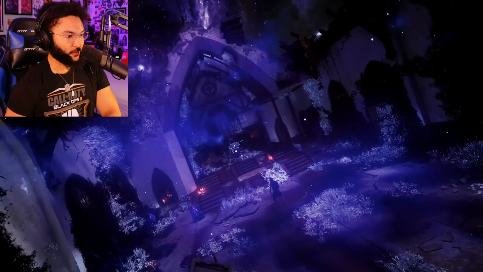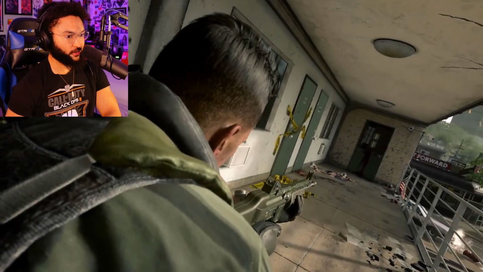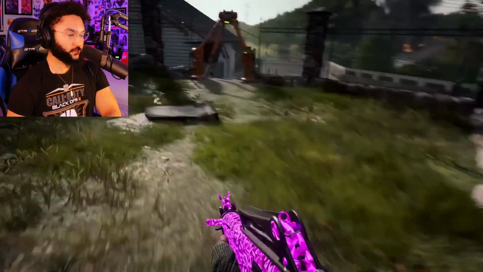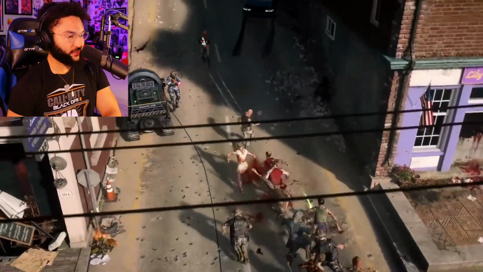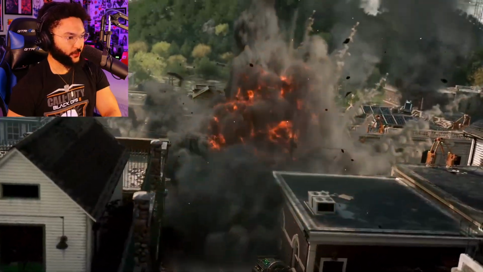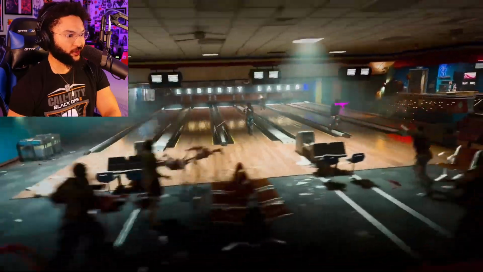The vermin from Terminus isn't just for Terminus. Zombies, that's where the Pack-a-Punch is, in the Dark Ether. Zip lines, I saw this, okay. Obviously, score streaks are back too. And then the Jet Gun 2.0.